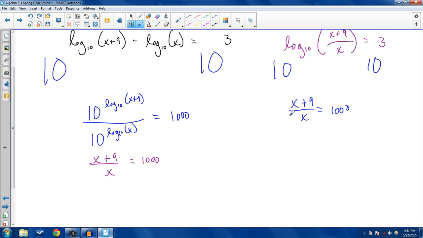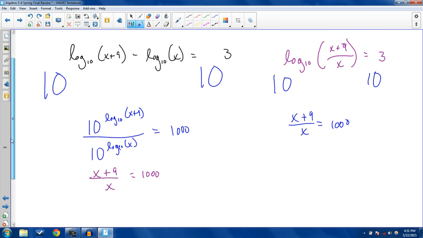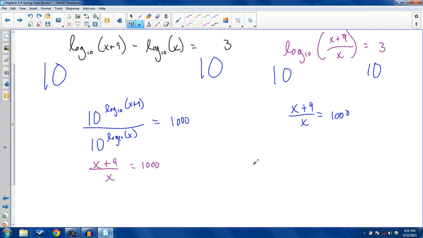Okay, we've got to solve for x. I won't go so much guess and check, although I'm sure you could probably run into an answer somehow. But, as you can tell, there are only these options, and this is multiple choice. You could just try and plug them in and see. But if this had a none of these answer, you'd have to solve for it. Multiply both sides by x. We'll get x plus 9 equals 1000x. Subtract x on both sides. We'll get 9 equals 999x. Divide both sides by 999. You'd get x equals 9 over 999.